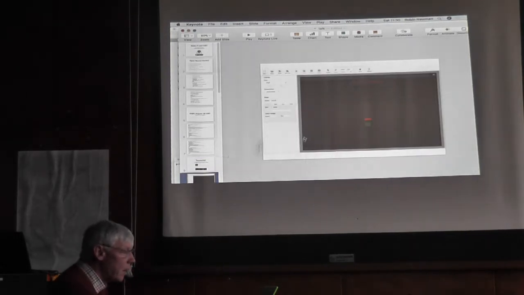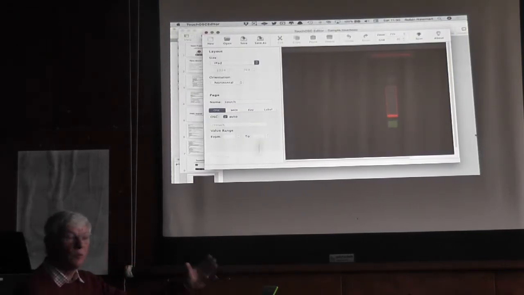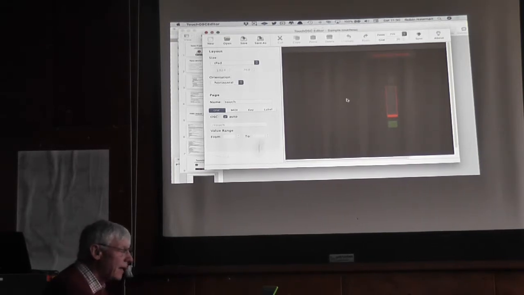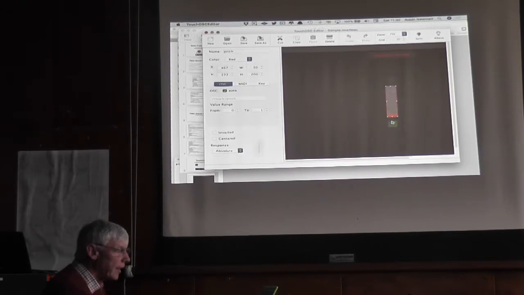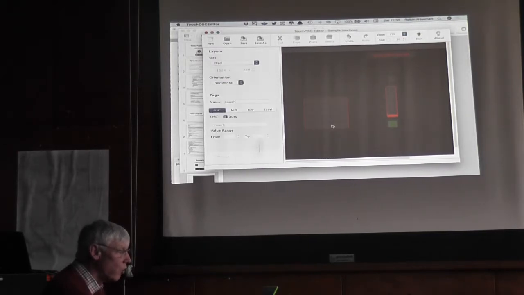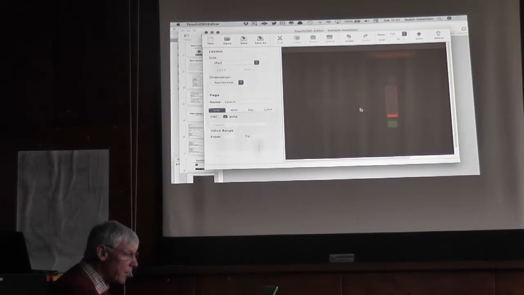So, how does this work? Well, we have a free editor that comes with the app. There's a Mac version and a Windows version for actually creating the screens. And the screen starts off black, and you simply put objects on it by right-clicking and choosing an object. Here's an object called a multi-toggle, which is an array of switches, and if I take that down to just one row and 4 and resize it, we've got 4 switches. We can select between these and make them exclusive so that one of those 4 can be on at a time, and we'll see that a bit later, but I'm going to remove that and talk about the 3 simple ones here.